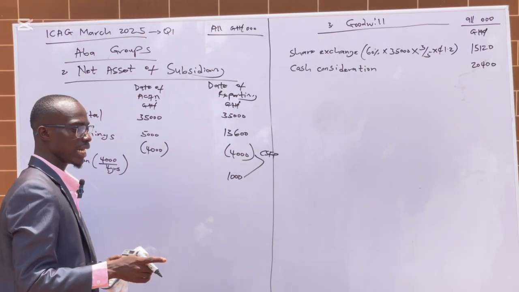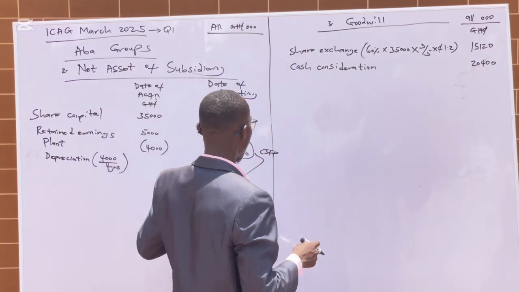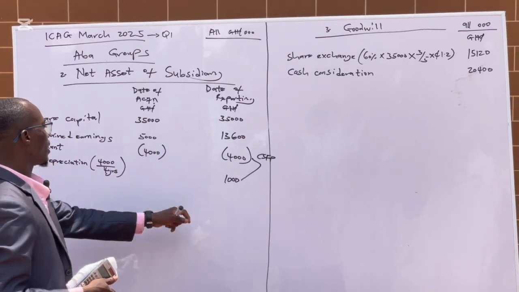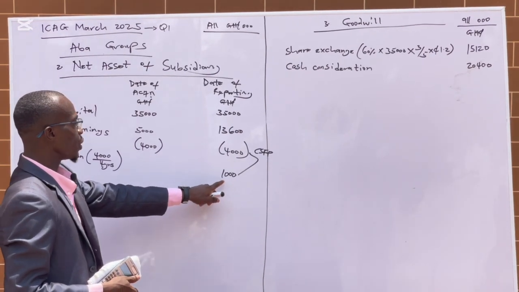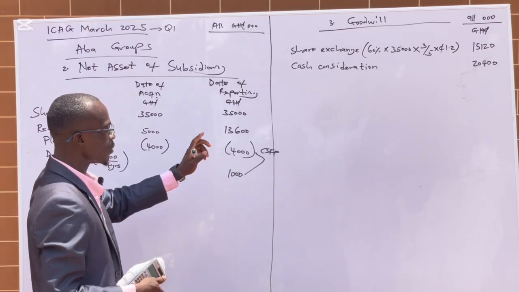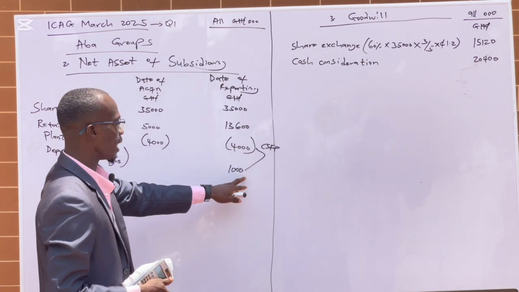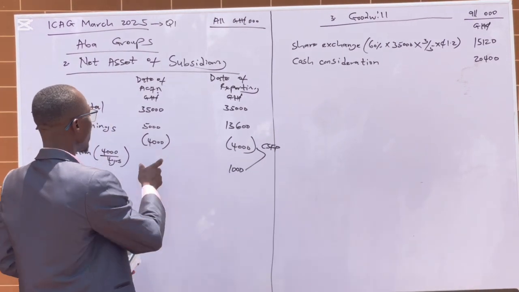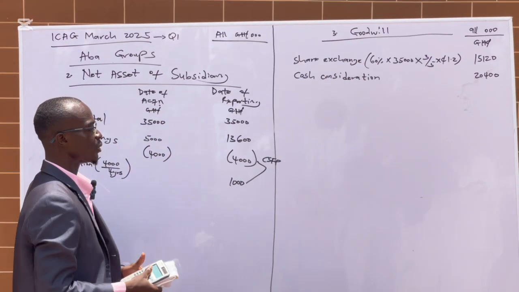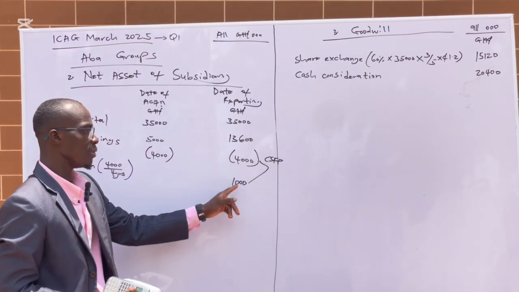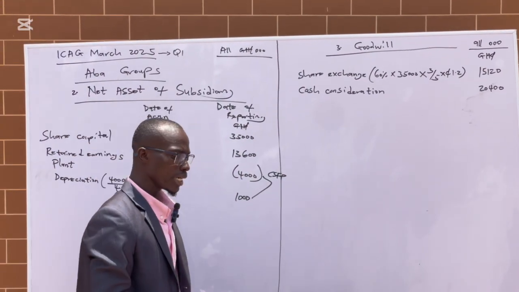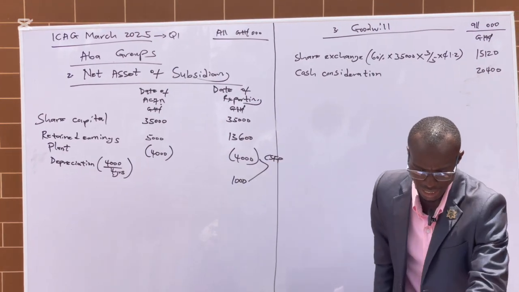So then the question is telling us that we should charge the depreciation as part of cost of sales. So when we are doing our income statement, we have to go and adjust for this one. But you see, this figure is positive, so it will be deducted from cost of sales. If it was a negative figure, it means that the depreciation they charged here is more, because when you go to the market, it is less. So you just have to do the adjustment. Because it's a positive depreciation, it will be subtracted from cost of sales.